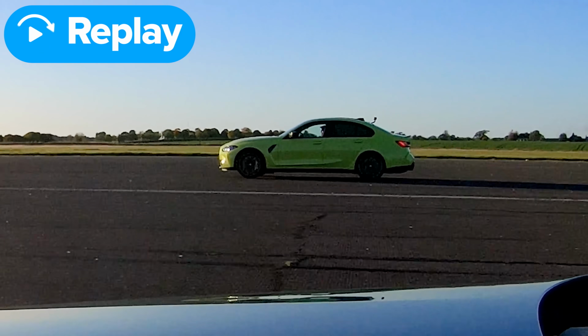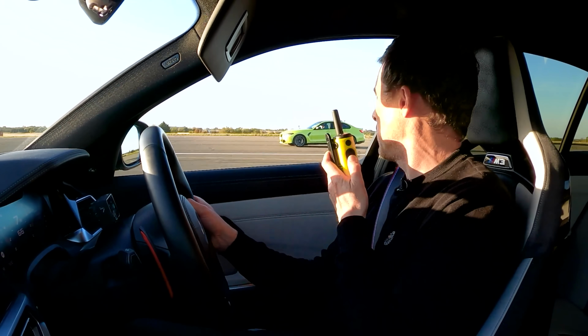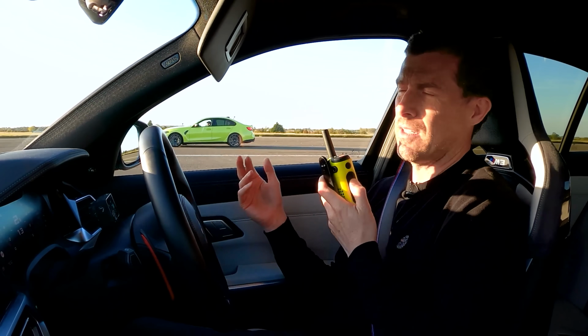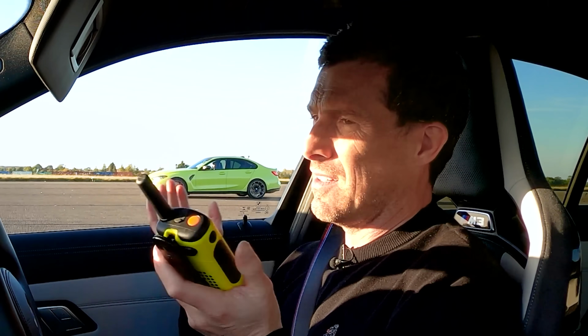So, once again, you took off quicker. I don't know whether it's just a slightly newer car, or I don't know what it is really, but I eventually come past you because of less weight and less drivetrain losses, I guess. Yeah, you do. Both times at about 140 miles an hour. Yeah, that's exactly what I said, isn't it?